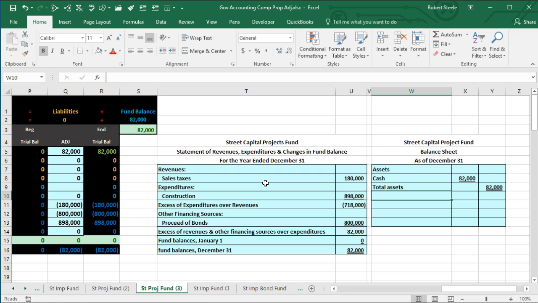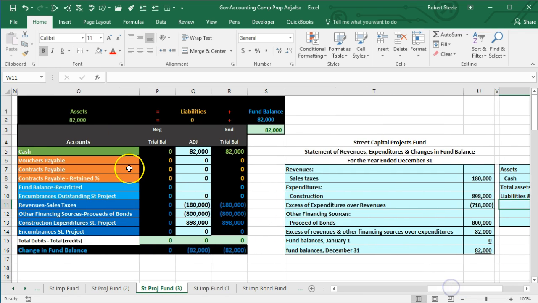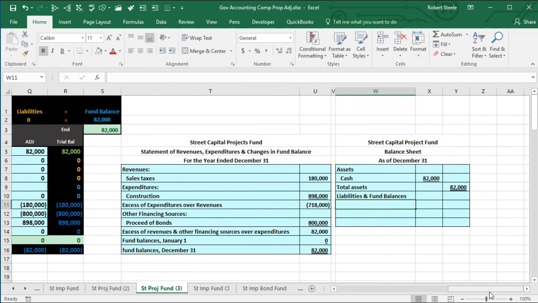There we have that. Then we're going to have the next item, which will be the liabilities. We could also clean this up by indenting here. We can go to the home tab, alignment, and indent. Then we're going to have the liabilities and fund balance. Starting with the fund balance, so there are no liabilities here, so we're going to hold on at liabilities and fund balances. There are no liabilities in our trial balance, no orange accounts. Therefore, we are just going to have the fund balance accounts.